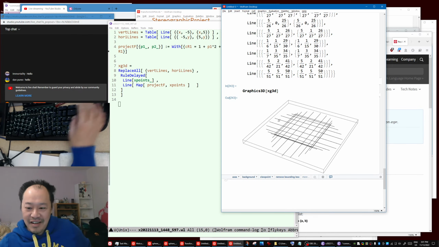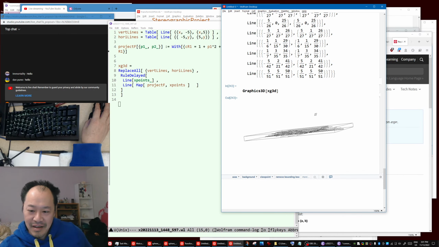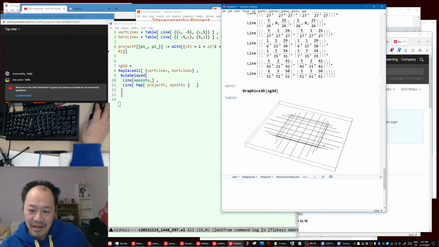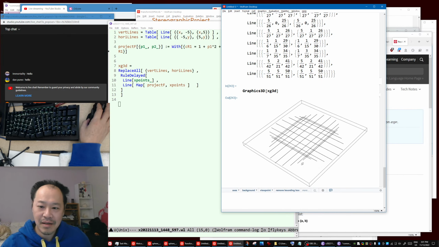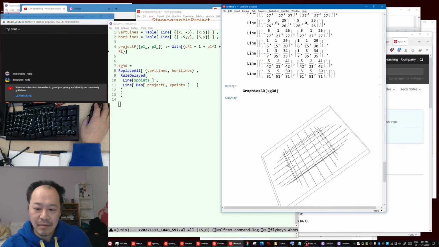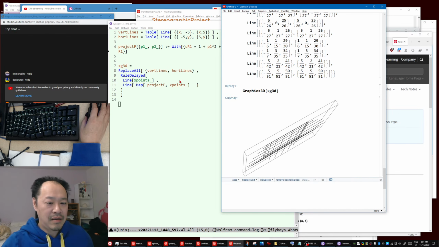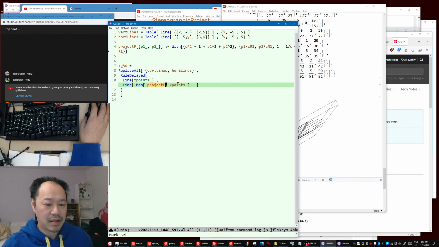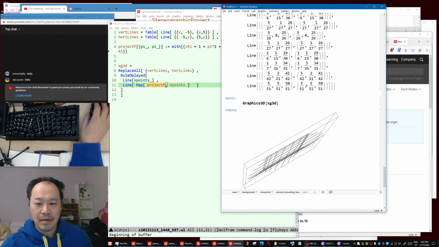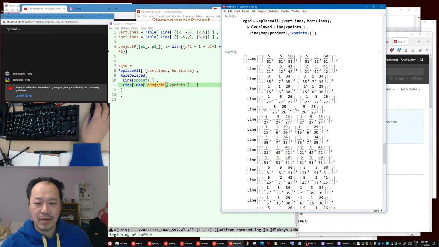Wrong. So why is it wrong? Let's see, map project to the points, but so we got this bunch of lines. Why is it wrong?